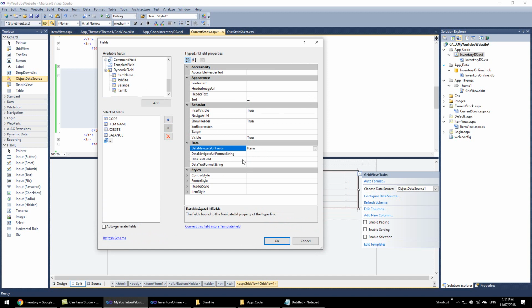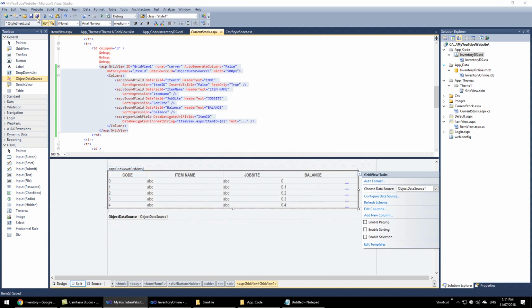It's item name here, so not item name, item ID will throw the data over to the next page, and the next page will be item view dot aspx, then we do a question mark, then the field will be item ID equals, we write 0 like this, write it exactly like this, and let's see if it works.